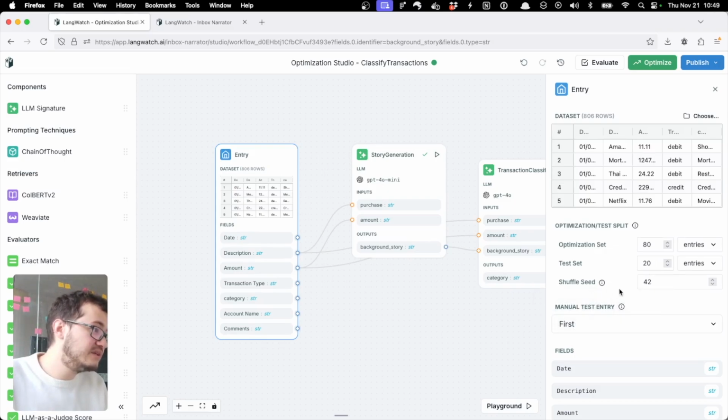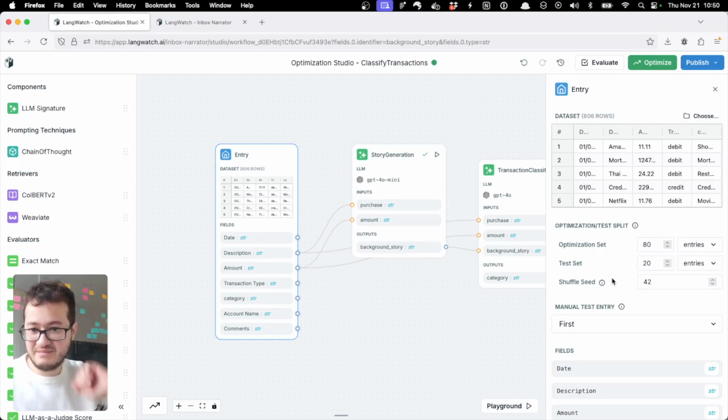And then the other important part is the shuffle seed. To prevent your dataset from being biased, for example, if it's organized in a certain order, like alphabetical order, or if you have all your classes like class A, then class B, then class C, if we just split it this way, this could be a problem. For example, if we took the first 80%, which are all class A and B, for optimization, and then for the test we get the last 20%, which is only class C, then the optimization pipeline wouldn't learn anything about class C and it would fail completely on the test set. To avoid that, we shuffle it.